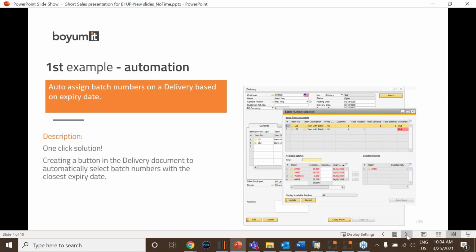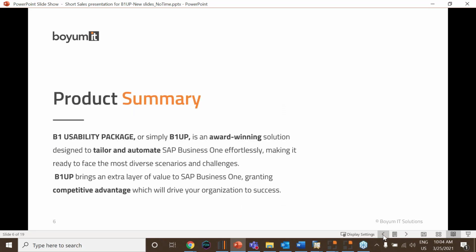We are the biggest solution provider. We get awards from SAP a lot of times because of this solution and other solutions. And if you don't have it yet, and you are worried about upgrading SAP to a new version, is it going to give you problems? Absolutely not.